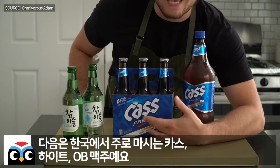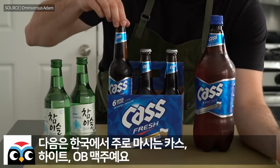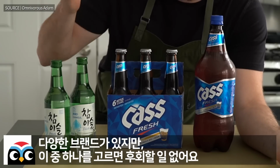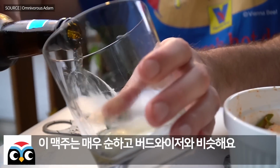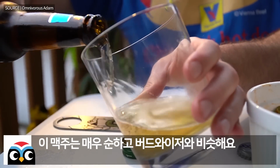Next, we have staple Korean beers like Cass, Hite, or OB. There are plenty of brands out there, but you can't go wrong with any one of these. These beers are very mild and crisp. For comparison, they're sort of on par with something like a Budweiser.